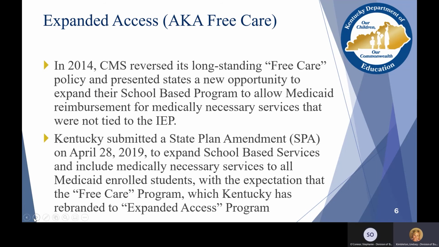Expanded access, aka free care. The federal agency, the Centers for Medicare and Medicaid Services, reversed its free care policy in 2014 to allow states to expand their program. This will allow schools to receive reimbursement on medically necessary services that are provided outside of the IEP. Kentucky submitted their revised state plan amendment, also known as a SPA, on April 28, 2019. This allows schools potential for Medicaid services that fall outside of the IEP.